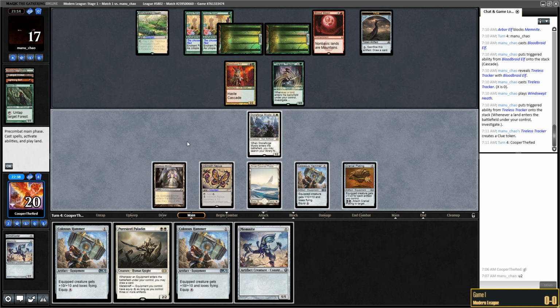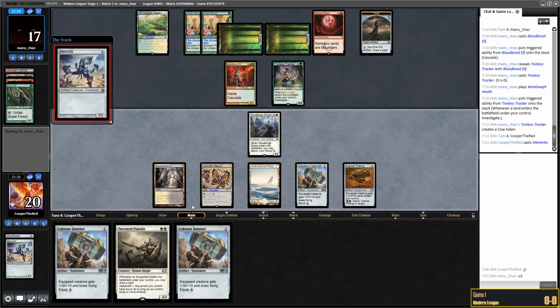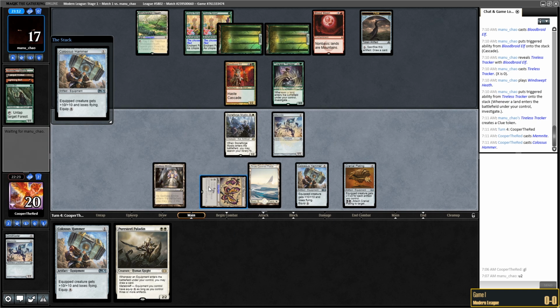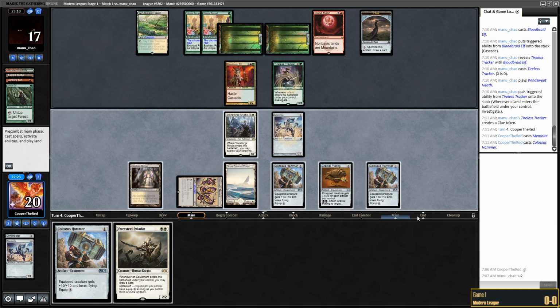Memnite. Unfortunate. I don't really know that I want to get the Lurrus to hand here. I think that I'd rather just put everything else down and equip the Cranial Plating to the Stoneforge Mystic and pass. I don't think we attack with it, but I'm not sure. And maybe I want to keep one of these hammers in hand. I definitely want to keep one of these hammers in hand. With the white mana, I could get Sigarda's Aid and then just throw the hammer onto a creature. 1, 2, 3, 4. So this becomes a 5.